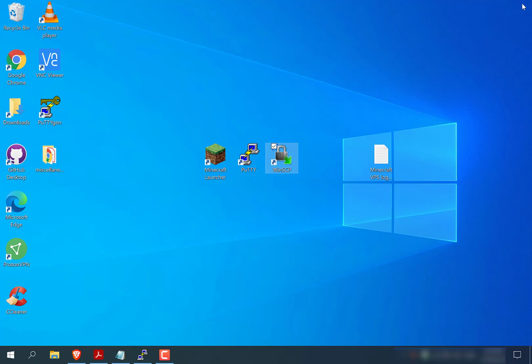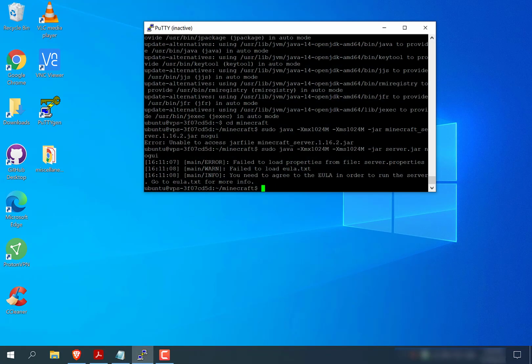Now I know for a fact PuTTY has gone inactive on us because it's been quite some time since we last used it. So if I just open up PuTTY here, it probably says inactive. Yeah, so that is the case, meaning if we enter any commands into the terminal, it will not execute because we have been disconnected from the server. So simply hit the X at the top right hand side corner of PuTTY to close out of it.